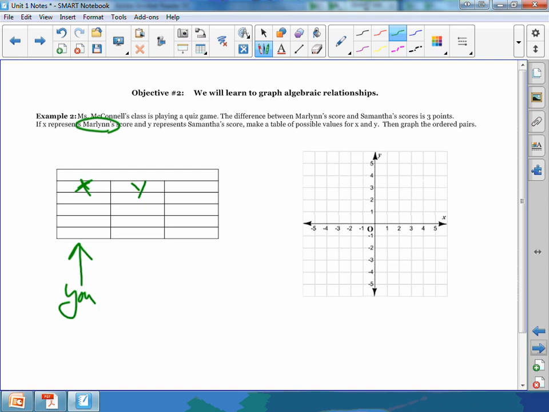So I'm going to keep my points so that they fit on the grid, and I like to keep them close to the origin. It just makes everything a little easier. Numbers are smaller, easier to work with, things like that. So why don't we start with 0? It says X is Marlene's score, so that means that if she has 0 and she's at least beating the other player, what would the Y score have to be if X is 0 based on that description? What would the Y have to be?